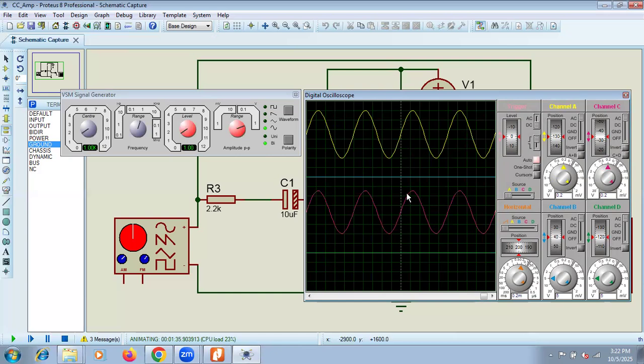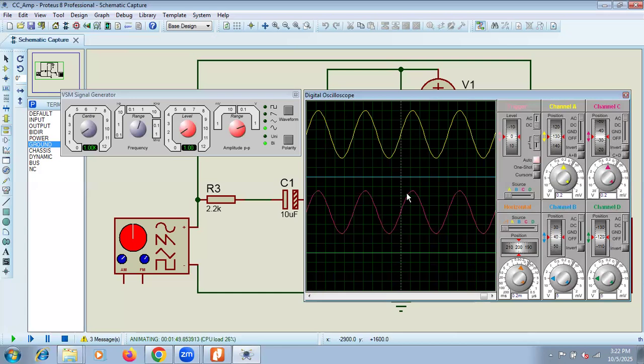Okay, 4.5 into 0.2, you will get 0.9 volts. Okay, so input signal is 1 volt, output signal is 0.9 volt.